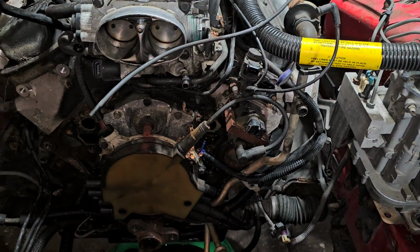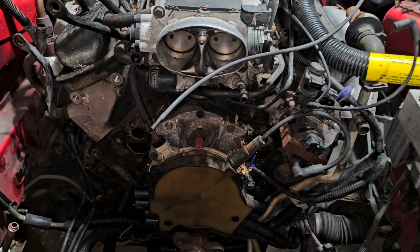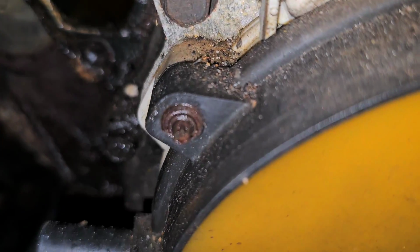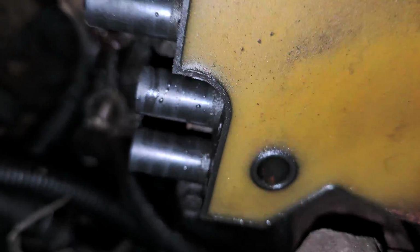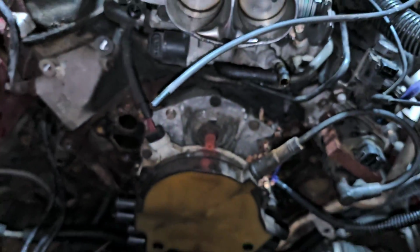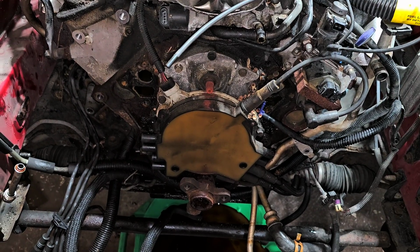Let me go ahead and see if I can. Hopefully I actually have the tool to get these out. You see those little, I believe they're E4s, the ones down here, they sit inside there, and I'm not sure if I actually have a deep enough socket to get to it. Let me see what I've got, and let's see what we can do.